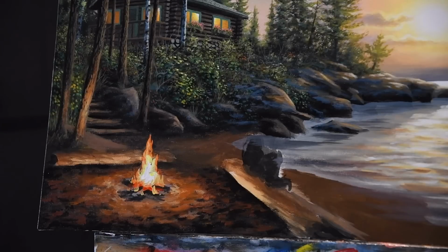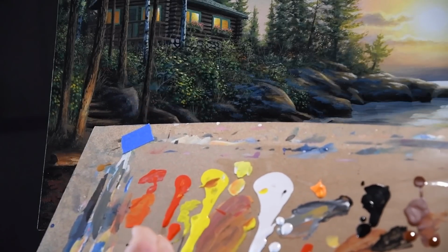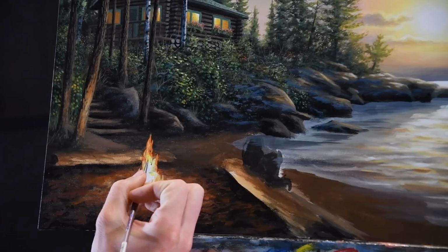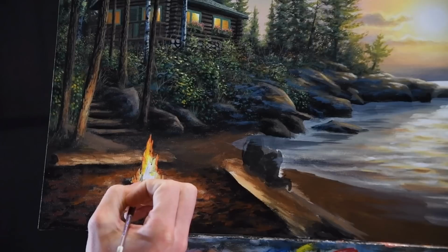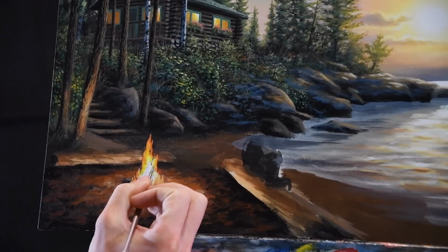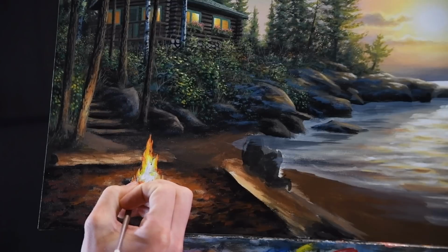I'm gonna wash the brush. I'm picking up some yellow, mixed with some water. This will be like a glaze again. That's kind of what we're doing at this point. Kind of what we're doing with every color. Got more yellow. Try to fan that into that reddish orange we just laid down.